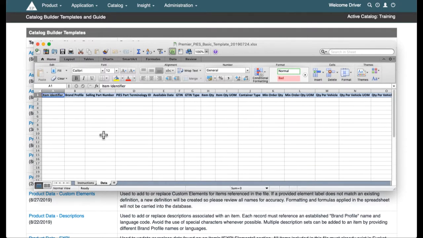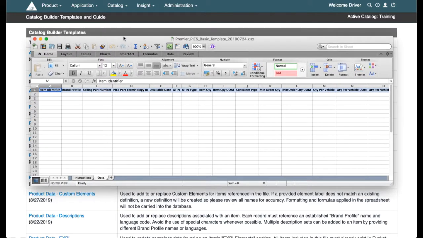You can always refer back to the appropriate page within the Premier system to see what the possible values are. But as you're loading information, it is important that the data you want to load is in a tab called Data. So if you try to create your own master template with all the different product elements together, you're creating a situation where the load process isn't going to know which tab it needs to load because it's going to try and find Data.